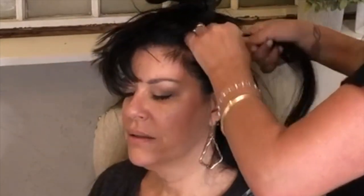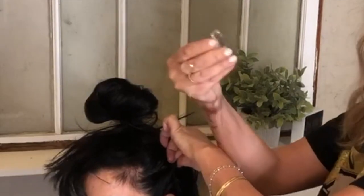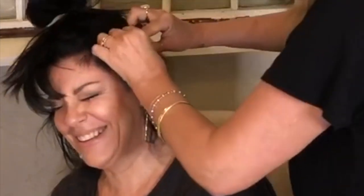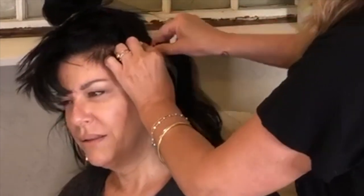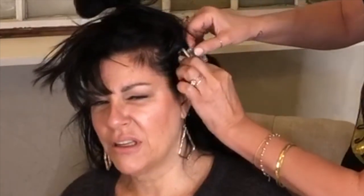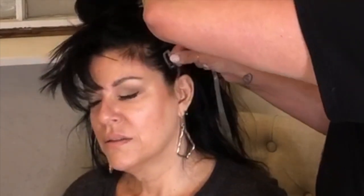Okay, ow. That was my ring. And then you take, oh, they just pop open like that. God, your hair's so freaking thick. Just relax, this is not gonna hurt. It already did hurt a little bit. You have to clip it closed? Yeah. But you got too much hair. Well, don't put so much in. Well, I gotta get enough to get you a lift. Well, it probably won't take as much as I think.